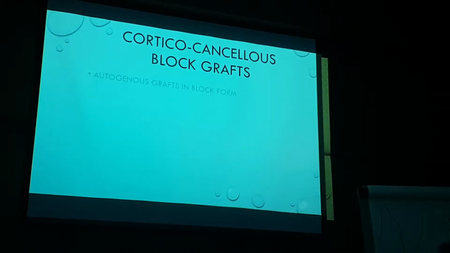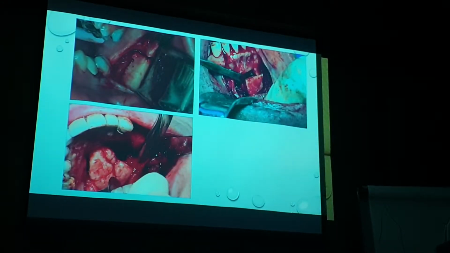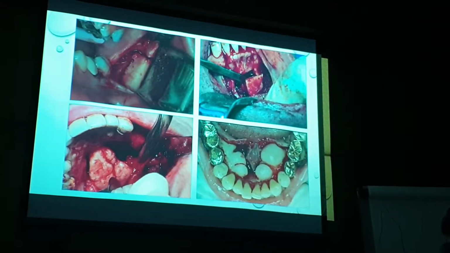Cortical cancellous block grafts. They come from all different areas. I'm not going to make a big deal out of this because we need fewer and fewer of them. But we used to take block grafts from every possible area you can imagine, including areas where we should not have. We had some failures, and the more cortical in nature that they are, especially tori, don't use those. They're good if you put them in a bone mill and mix them up, but don't cut these into cortical cancellous bone blocks. They've got no medullary component to them.